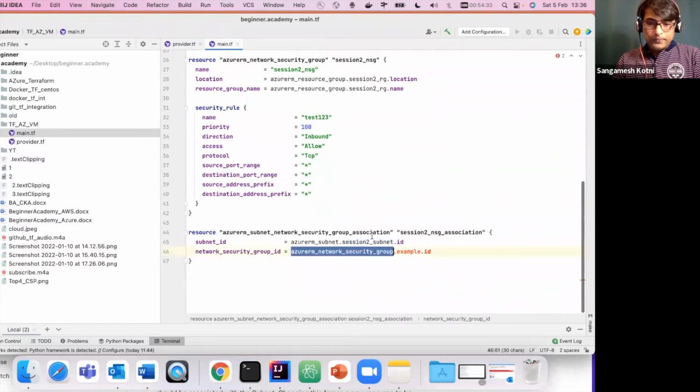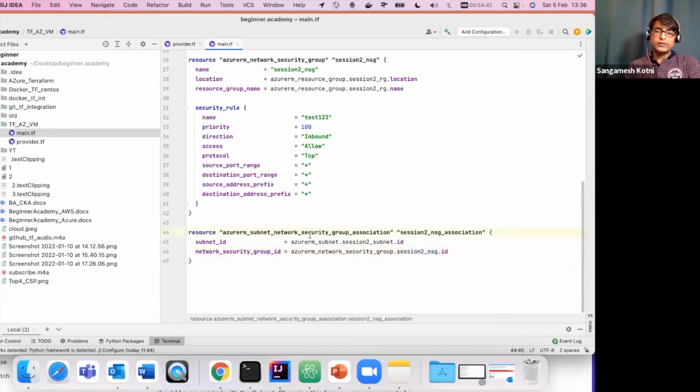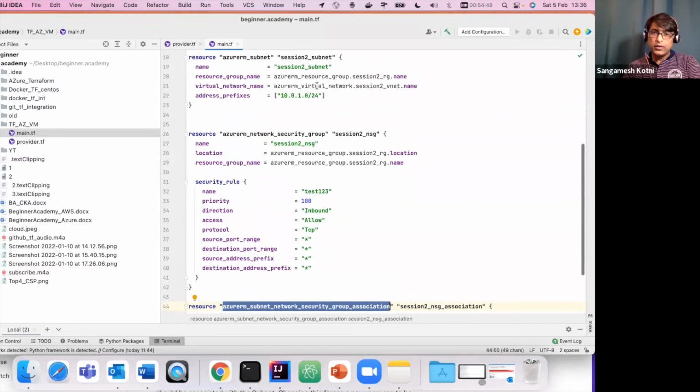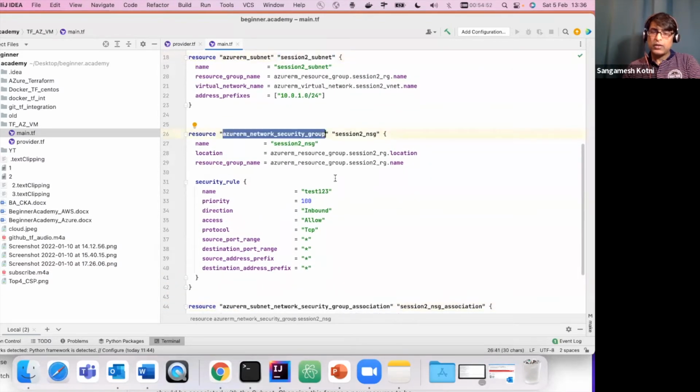So the security group association, I would be doing it right over here. This particular resource will associate this subnet with this particular network security group. Okay.